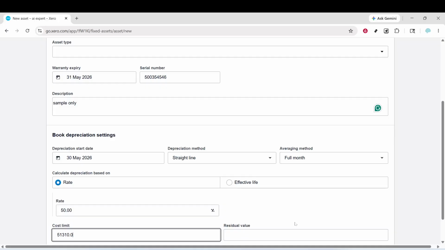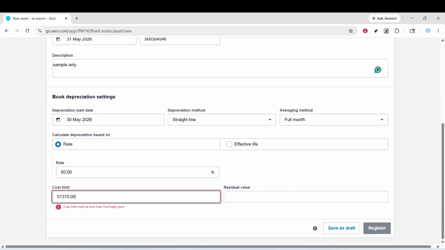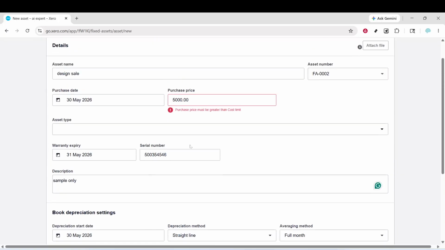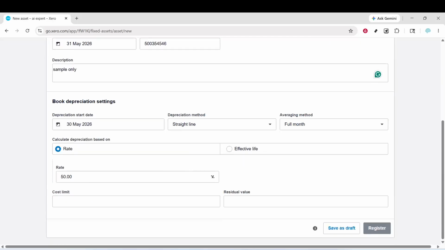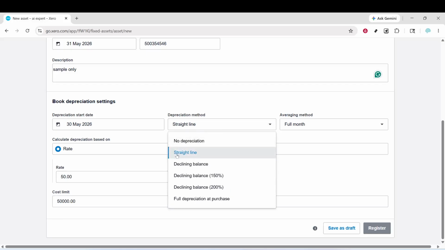Now here's the really important part, configuring the depreciation settings. This is where a lot of people get stuck, but let me walk you through it simply. Xero needs to know how this asset loses value over time. You'll choose a depreciation method. For most businesses, that's straight line, meaning it loses the same amount each year. Then you set the rate. That might be a percentage, like 20% per year, or you might enter a useful life, like 5 years. Just pick what works for your accounting policies. If you're not sure, your accountant can fill this in later. That's the beauty of a draft.